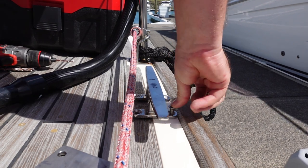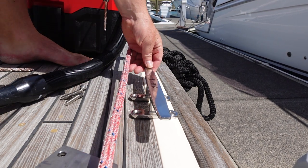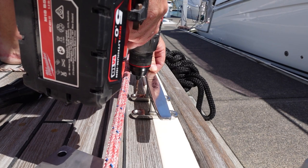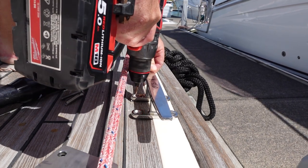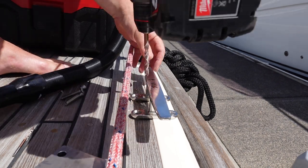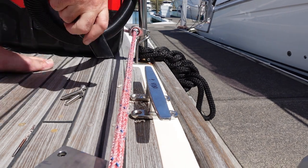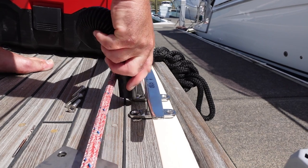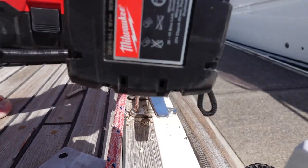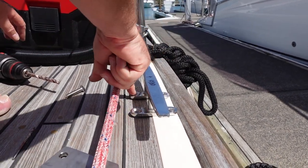Right, just to fix that in the right place, put that screw in there. Get the next hole drilled. Complaints from below.